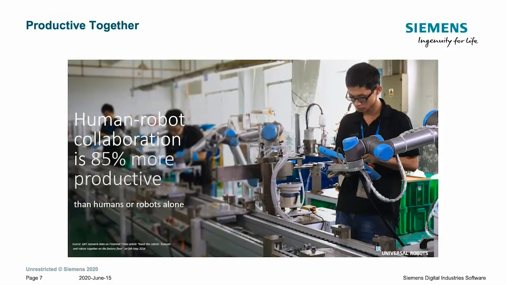Another interesting data point related to cobots is a research study by MIT Research in which they cite an 85% increase in productivity if humans and robots work together rather than individually. I don't think there's any surprise here, given the trend of more customization and a higher number of variants. Programming robots has become easier, but there's nobody as agile as a human. So what's intuitive to us about humans and robots working together is statistically also expected to be the better way to go.